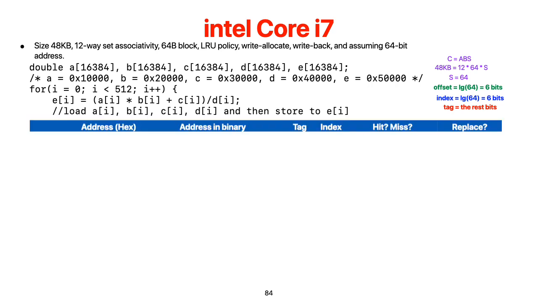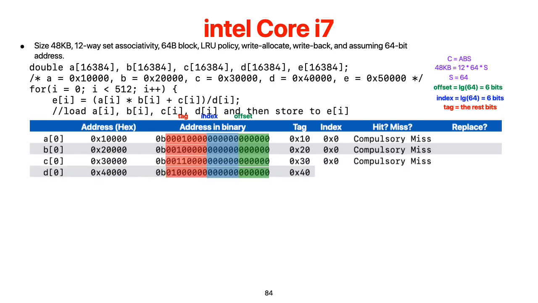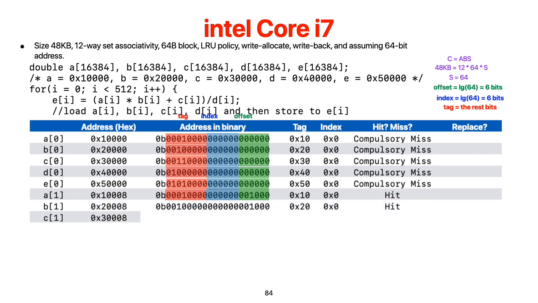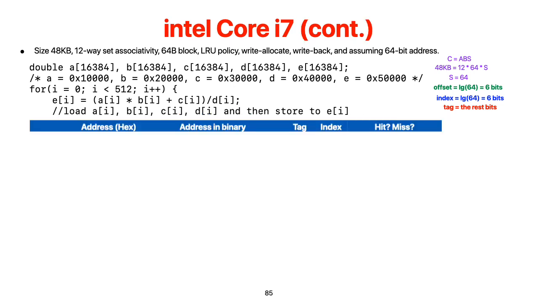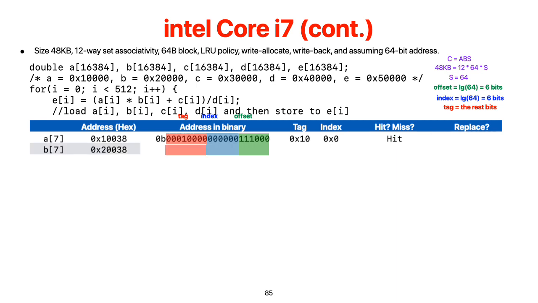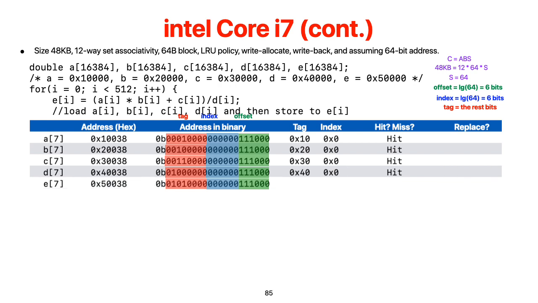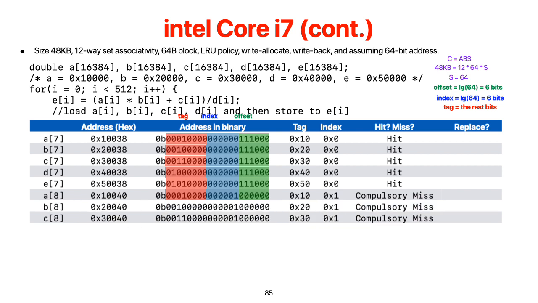But if you can increase the way associativity, like the Core i7, except for the first few blocks where we have compulsory misses, and because we have sufficient way associativity, when we serve the data structure, we don't need to kick anything out. So it turns out everything else will be a hit. For this case, the hit rate is significantly better, and you're only going to see compulsory misses in your code. In this way, you can see how effective increasing way associativity is in improving cache performance in terms of conflict misses.